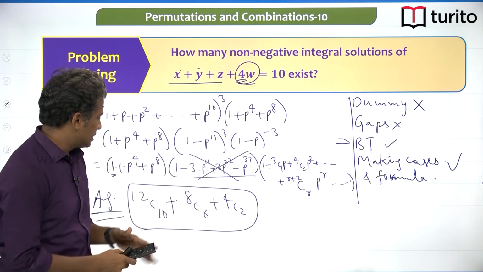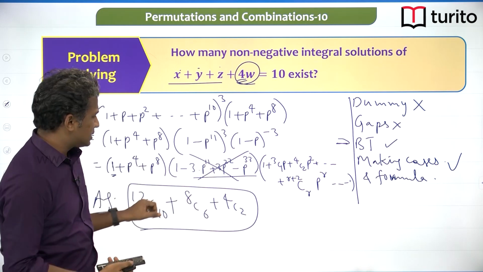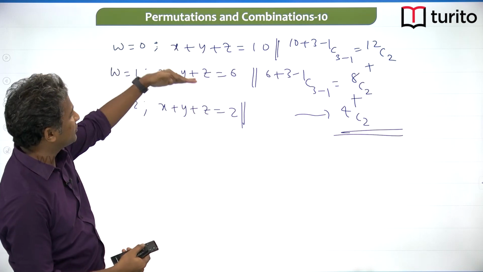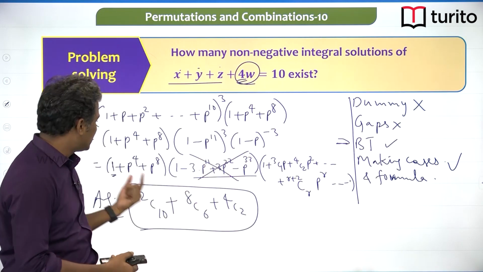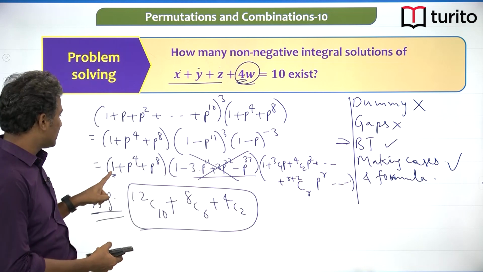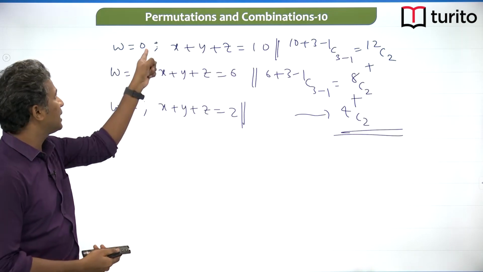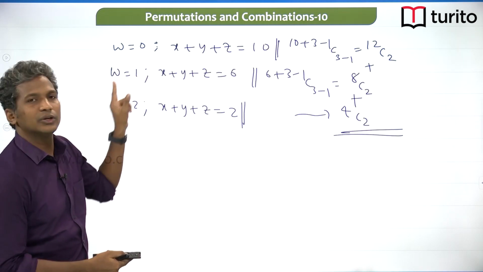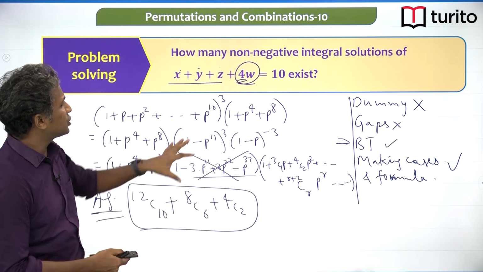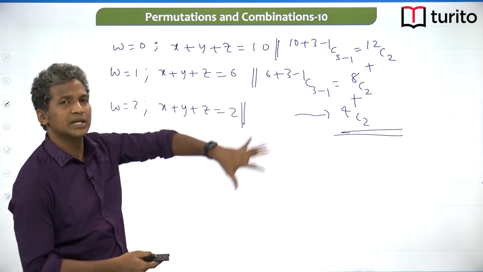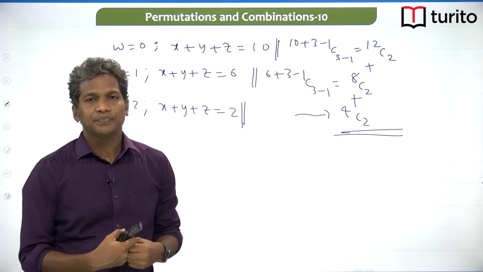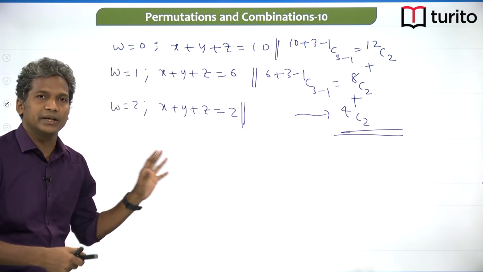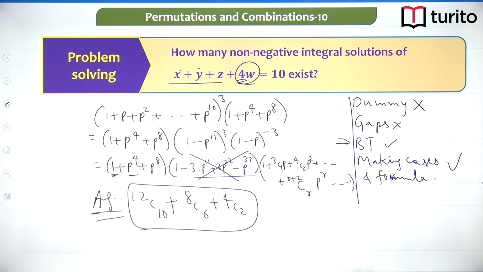Now have a look at this. This case, this value and this value must be equal. So whatever cases we have taken here are basically the terms that we have taken here. Whenever I was taking 1 here, that means I am taking w equal to 0. When I am taking p raised to 4, I am taking w equal to 1. So this way, these two ideas, using the binomial theorem and making cases, are actually one and the same. So this way you can understand the methods here. I hope you understood this idea. So please make a note of this.